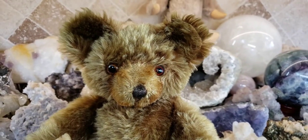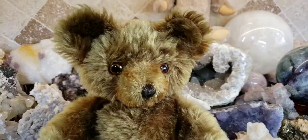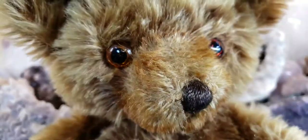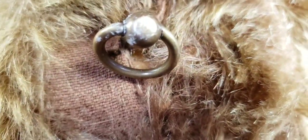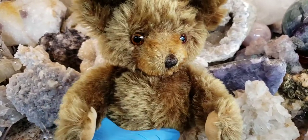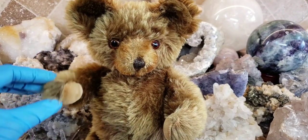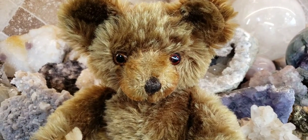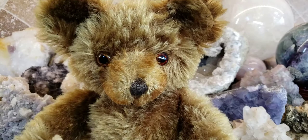I guess I'm going to leave it — it still bothers me, but I know most people would probably look at it and not even notice. It actually looks better now that he has another eye, and I might be able to order a larger one online since this one's slightly too small compared to his original. What I'm going to do is fix his music box and replace it — it already has an opening in the back and I can remove the old broken music box and replace it with a newer one with a key. It might cost me like $10. I think I have OCD — I have one of those personalities where everything has to be just so.